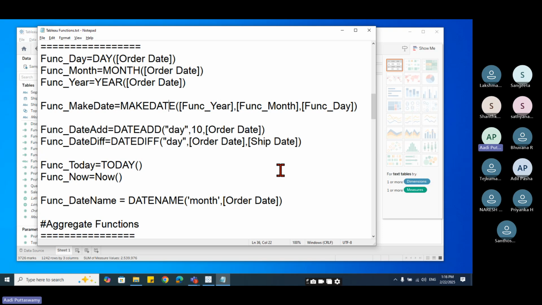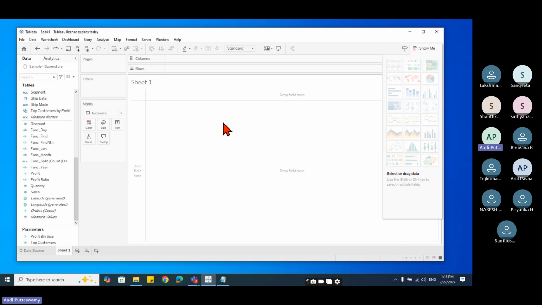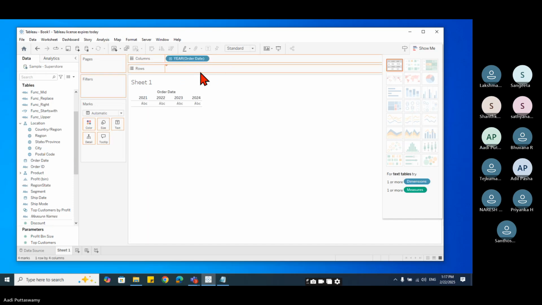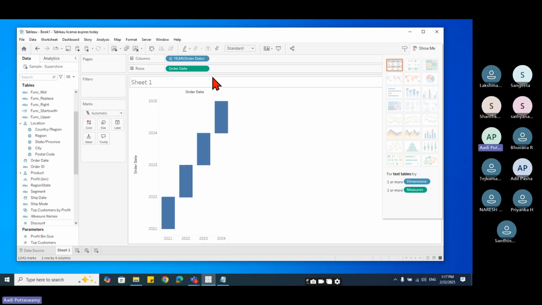Now, what I'll do, I'll go here. First, we'll see how we can use date diff, the difference between two dates. Let me take order ID. Take this order date. Let me make it as exact date.